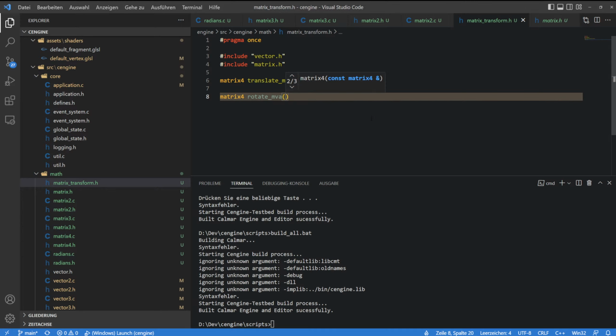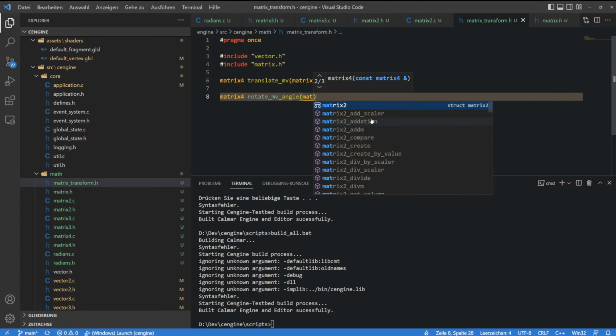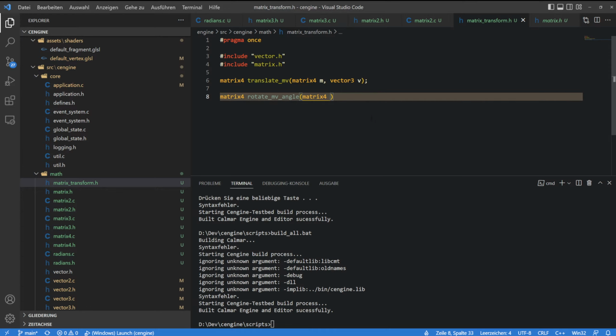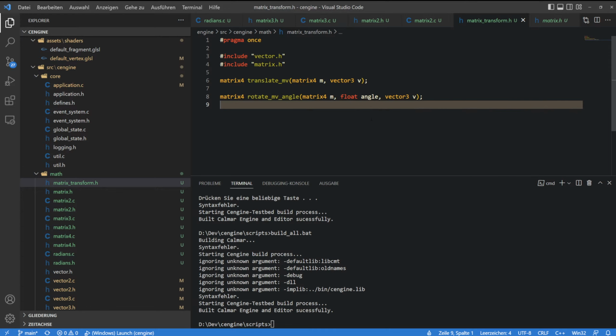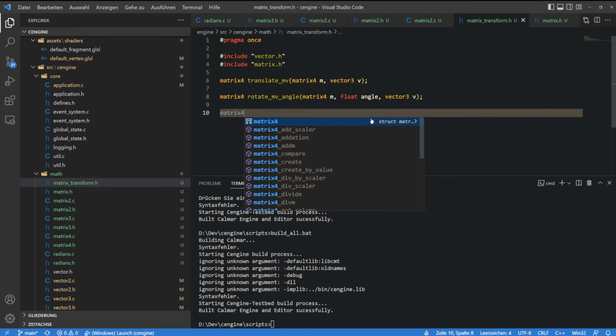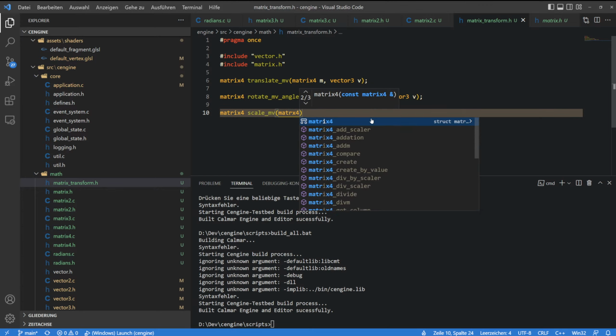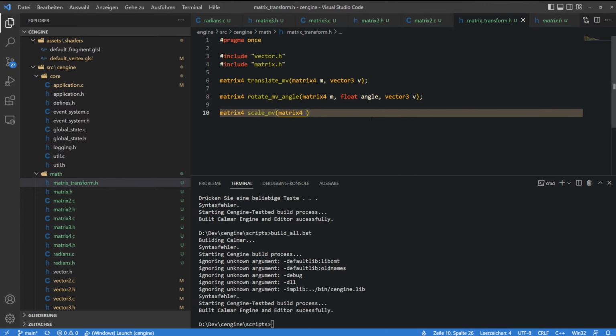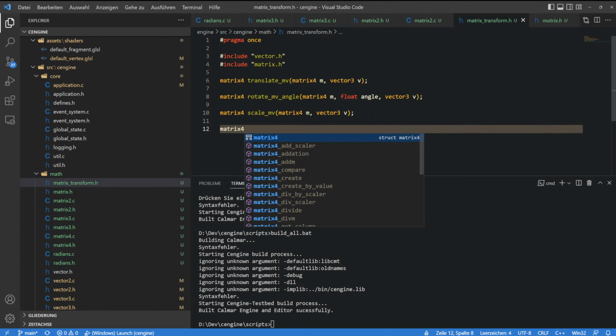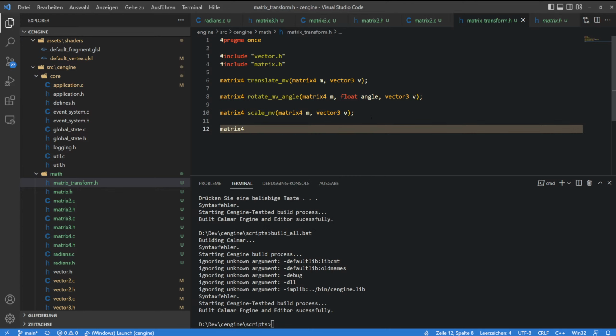MV A for angle, MV angle. So matrix 4 M, float angle and vector 3 V. So matrix 4 scale MV, matrix 4 M and vector 3 V. Now let's do the camera stuff.